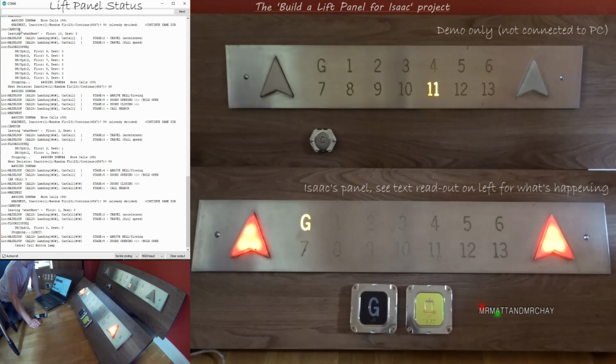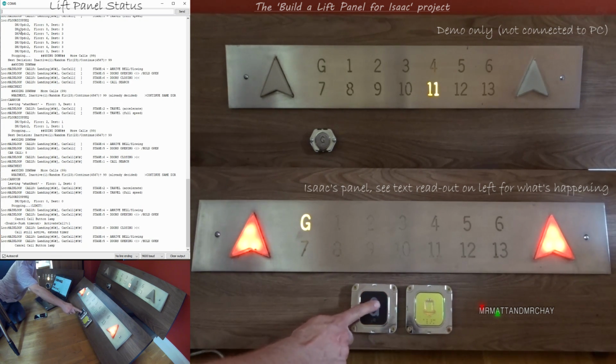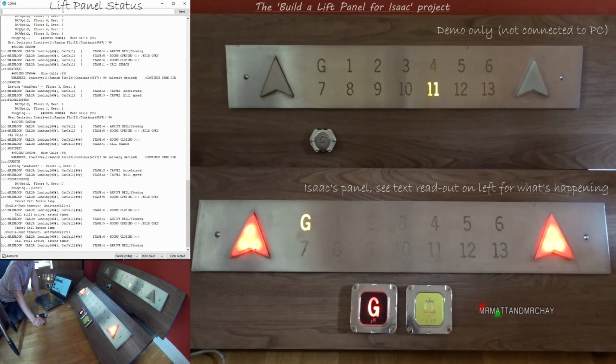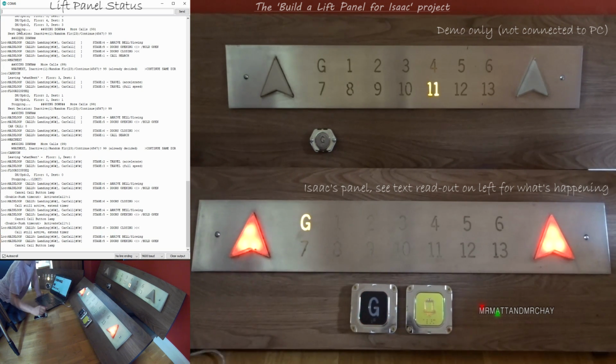So arrival bell, doors opening. Let's cancel my call. If I press the call button again, it will just reopen the doors and respond to it. So I've already given this a car call on the eighth floor. So obey.